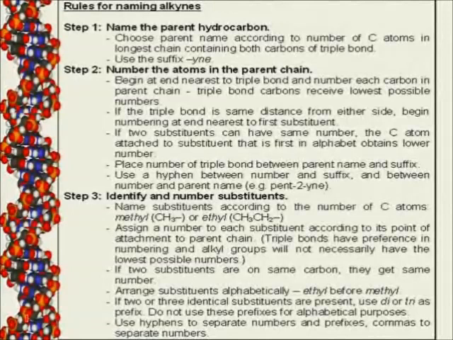And then if you've got more than one type of substituent, that is one that contains ethyl and methyl, you consider the alphabetical order, that E comes before M. And then if you've got identical substituents of either methyl or ethyl, you put di if there are two of them, or tri if there are three of them, just like we have done with the previous example. And then the hyphen and the comma, the hyphen between the prefix and the number, and the comma between numbers, that is very important, because you forget it if you are in a hurry and you're excited because you know the name of this one.